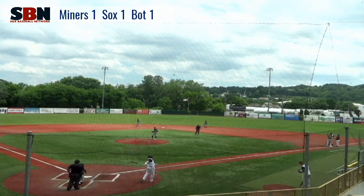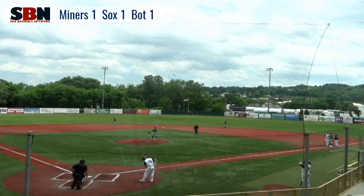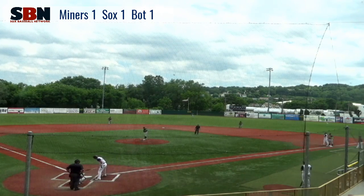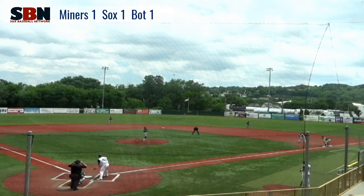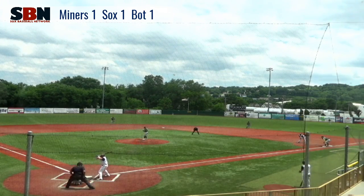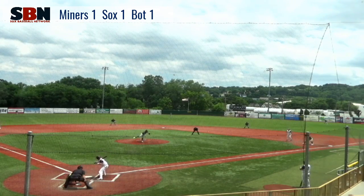Let's see how much power Ferguson has. 8 home runs on the season, but he's done a great job at hitting to the opposite field a little bit too lately and just getting on base. He's brought his average up to .286. You know, the last time you and I were on the broadcast, we talked about there's too many strikeouts and that average isn't where it should be, but he's improved a lot as a hitter already through the course of the summer. Yeah, he had a single last night, but he also was on the other end.